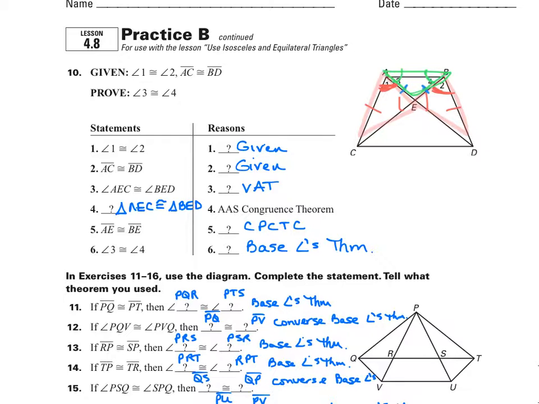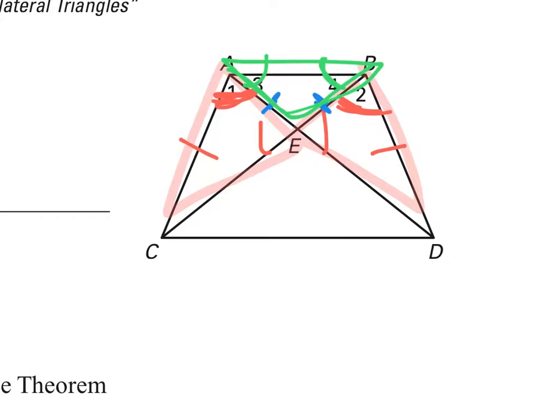Yes? CPCTC can refer to angles and segments, right? And segments. So basically, back when I did these two pink ones congruent, not only could I have said the blue one that I put the tick marks on, I could have also said angle C was congruent to angle D by CPCTC. And I could have also said CE was congruent to DE by CPCTC. So once you put in a triangle congruency shortcut, then you can go back and say all the other pieces are congruent. And that's what CPCTC says.